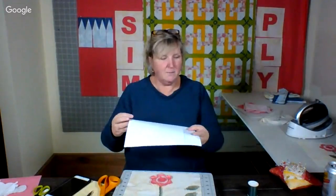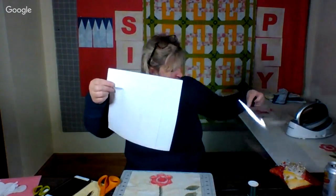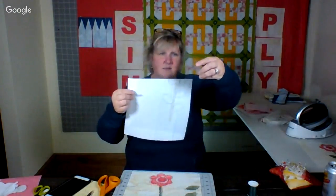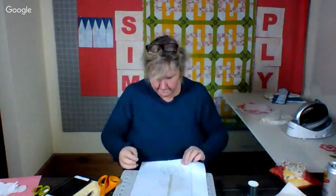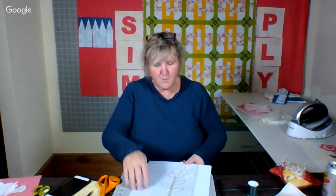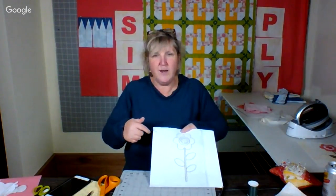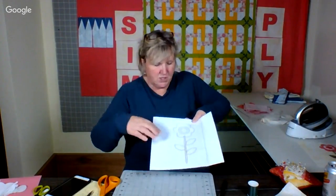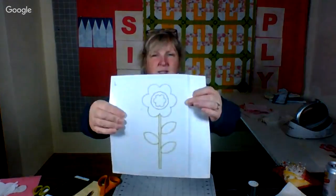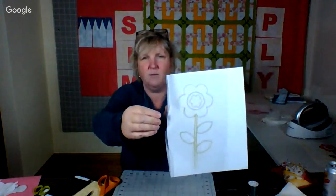So here's the magic. Now what you want to do is you've printed this out. Now you want to take your plastic and get yourself a good registration mark. For me, because my plastic was 8.5 by 11, I put it up in the left-hand corner and I drew an L, so I knew that's where the plastic was. And with my Sharpie on my plastic, I just drew the flower. Okay, so now I have the flower on this.